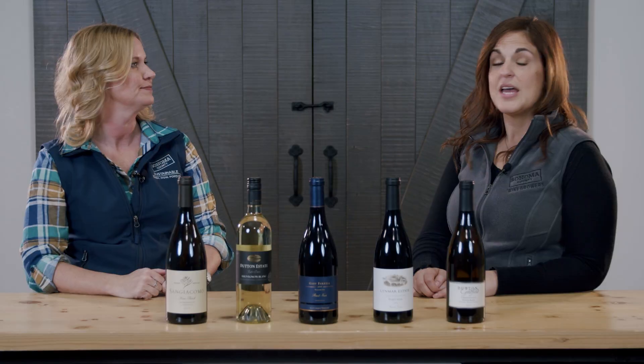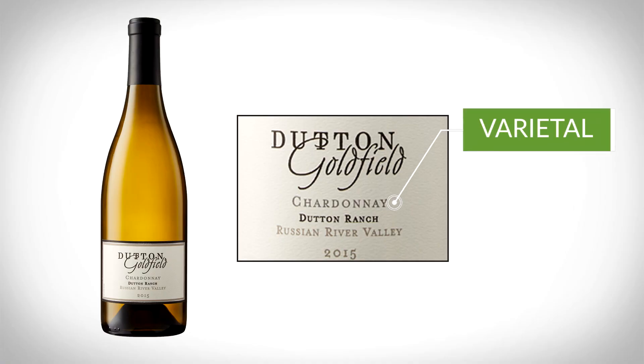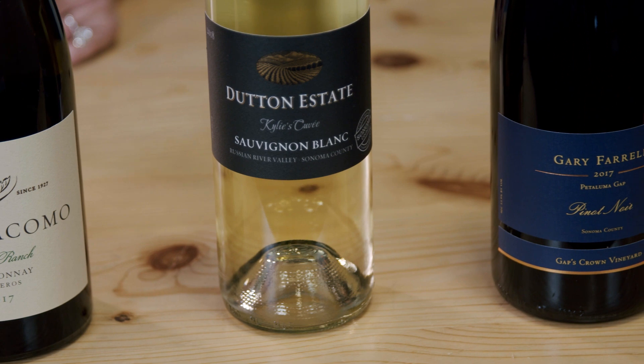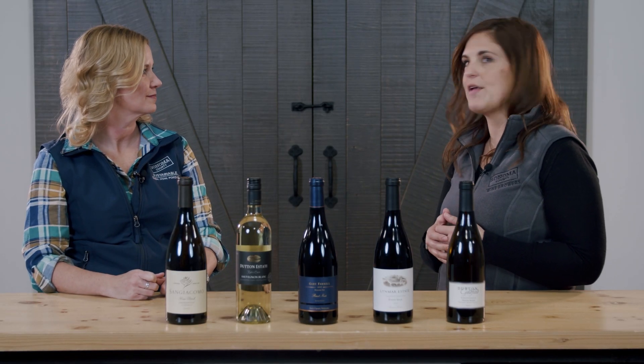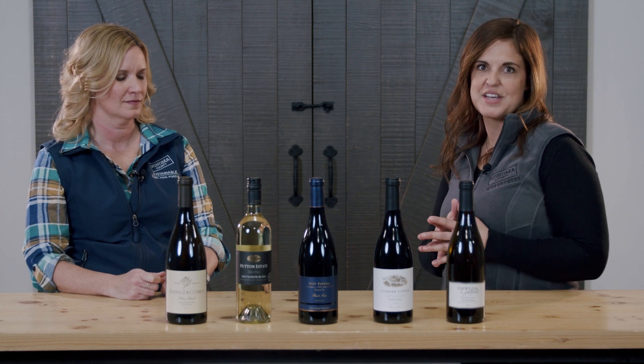The most obvious place to start is with the wine varietal. A lot of people make it as simple as, do I want a white wine or a red wine? But there are so many options. The wine variety is always available on the label. Here in Sonoma County, we grow 66 different varieties of wine grapes — about 44 reds and 22 whites. Wine lovers tend to find their favorite kinds of grapes and stick with those, but it's a great way to explore different varietals by going out of your comfort zone and trying something new here in Sonoma County.